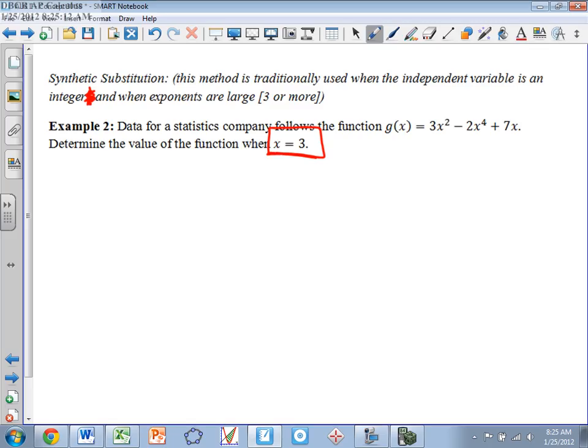We see how this gets the 4th. We have to do 3 to the 4th, and then we'll do 2 times that. Again, guys, if you're doing this by hand, PEMDAS, you have to raise 3 to the 4th and then multiply by 2. Don't do 2 times 3 and get 6, and then do 6 to the 4th. Do 3 to the 4th first, and then multiply by 2 there. Be careful.